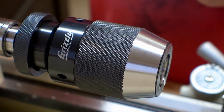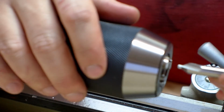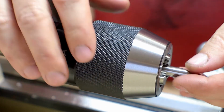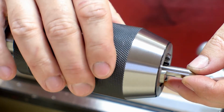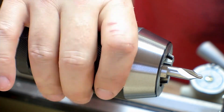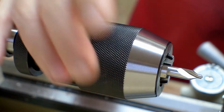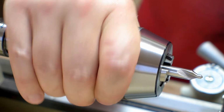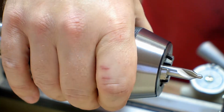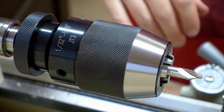So here's the new chuck mounted in the tailstock. And I'm just going to show my first use of it here. We've got a center drill I'm going to use. Seems like it's not very deep in there, but I guess that's fine. And there you go. You can't really tighten it too much. I mean, once I feel pressure there, it moves maybe 1/8 of an inch or 3/16, not very far. And it's very, very easy to loosen then after it's tight. Super easy to loosen. So that's it.